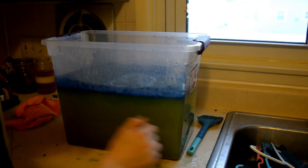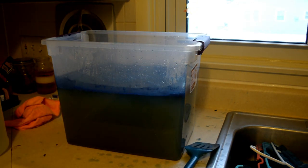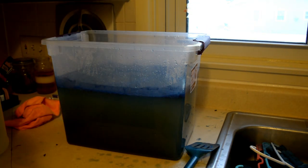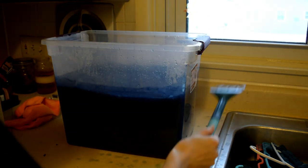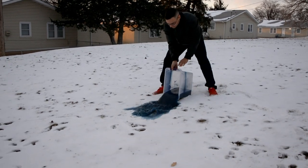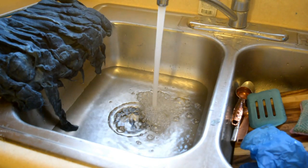But when I was finished, the dye bath was mostly exhausted because it was only supposed to dye 1 pound, but I don't think I completely exhausted it because I don't think I got good deep coverage. But anyway, I exhausted it by changing its pH value, by adding citric acid and vinegar, and you can see how it instantly goes dark blue, which is why I'm pretty darn sure I got only a tiny fraction of the dye out of there. So I think I wasted most of it. But we gave it back to Mama Earth, and it was pH neutral at that point, and it melted our snowy snow, so that was pretty cool.